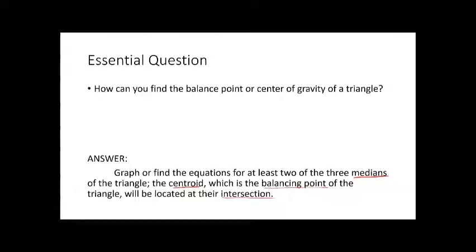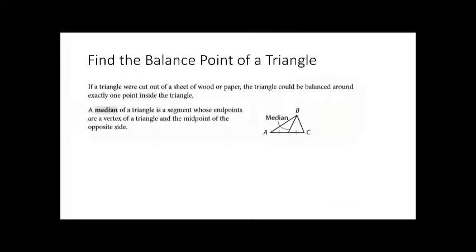Okay, so let's look into those words and what I'm talking about. So, the balance point. If you were to find the balance point, you need to be able to create a median. A median of a triangle is a segment whose endpoints are at a vertex of a triangle and the midpoint of the opposite side. So basically, you have to know that there's a midpoint between the opposite side, in this case, AC. Again, that means this side from A to that midpoint is congruent to the midpoint to the other vertex, C. And then once you find that midpoint, you draw your median from the opposite vertex, okay?